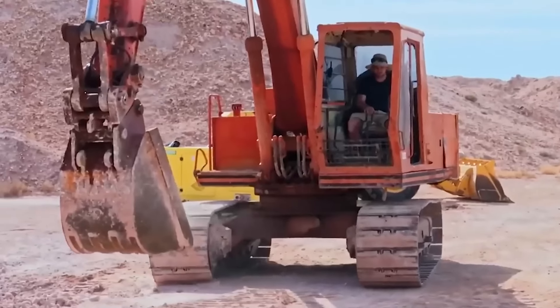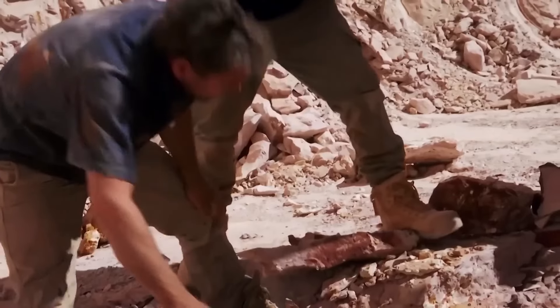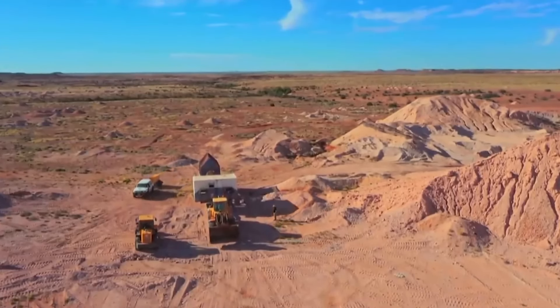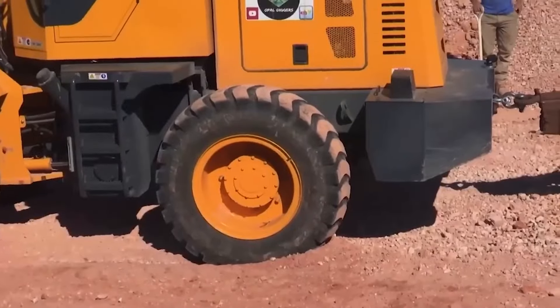They are set on making it work and moving on to bigger and better things, even though it's not easy. John comes out to help them drive the rental loader, which is about four times as heavy as theirs. Mark says theirs was six ton and the rental was 21. The work is not fun and the weight is very important so they don't fall over when towed on these roads. Mark leads the way and John follows. Mark tells them to follow him and to let him know right away if something goes wrong. Paul drives behind them to make sure everything is okay.